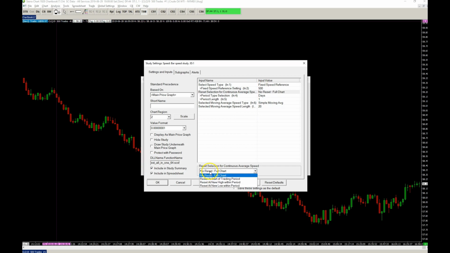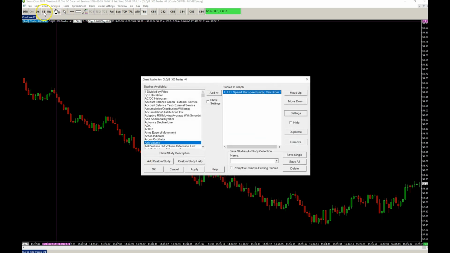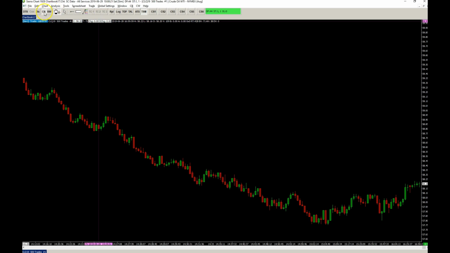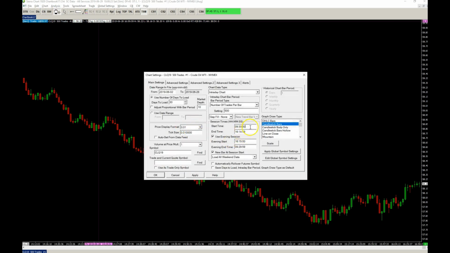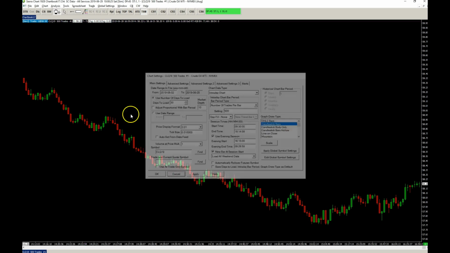We can reset the continuous average speed subgraphs, and the full title is here. And you can reset that at the start of the trading period. If you do that, you also have to check your chart settings. My trade period starts at 9:30.